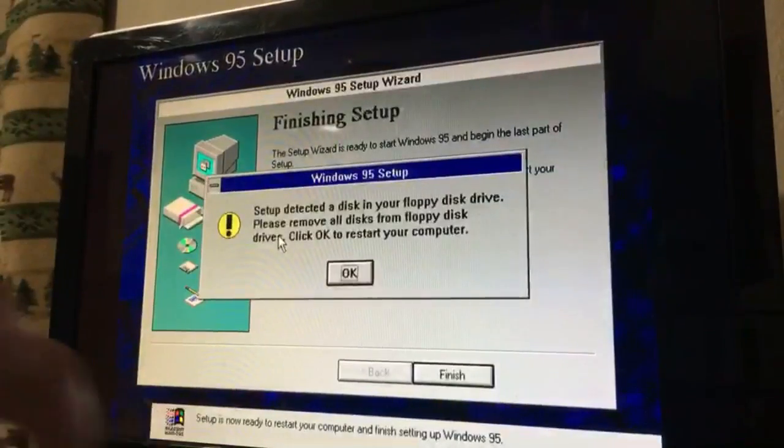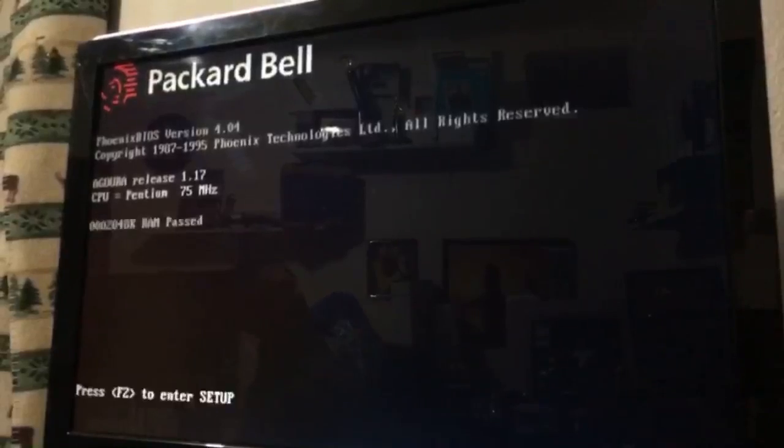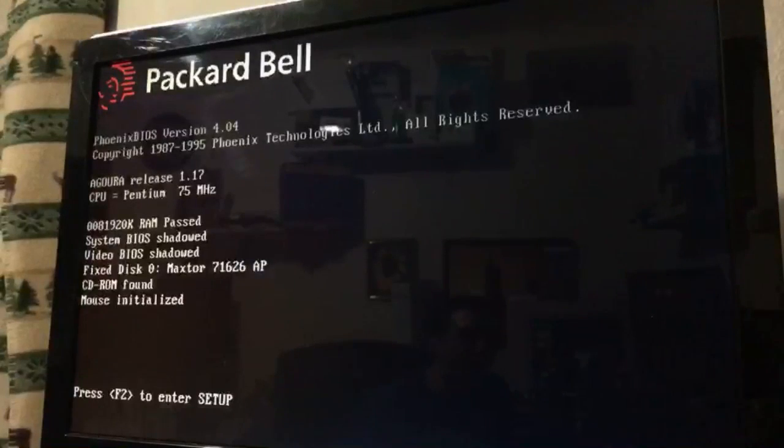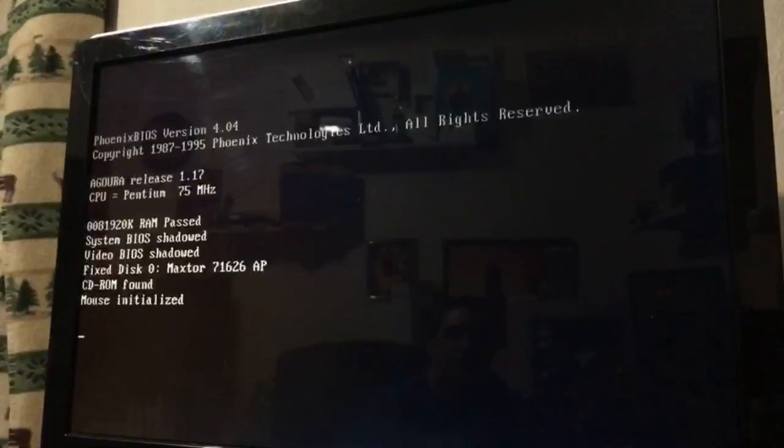Alright, restart the computer. There's no disk in the floppy drive. Because it cut off. Probably gonna fall asleep soon, jeez. I'm sorry, it's only a 75 megahertz Pentium CPU. Do you need to clock it to 75? 1,000 megahertz. It's not 750 gigahertz. No, I said 75,000. Yeah, that's 75. That's 750 gigahertz.